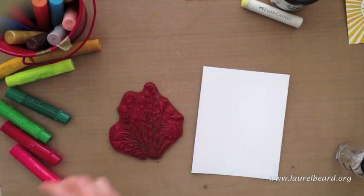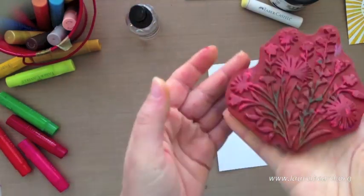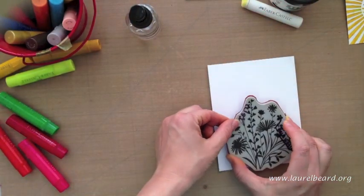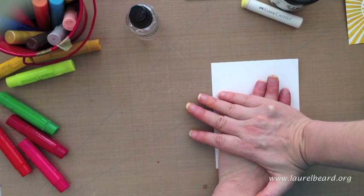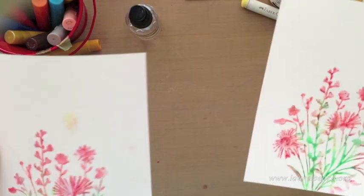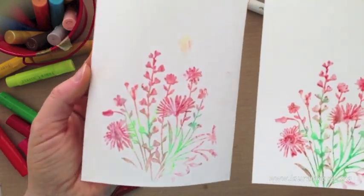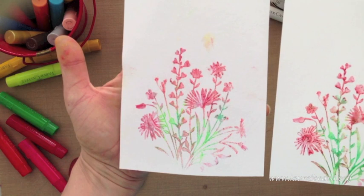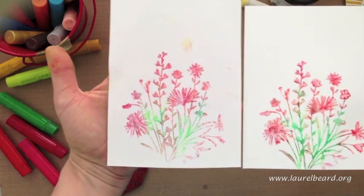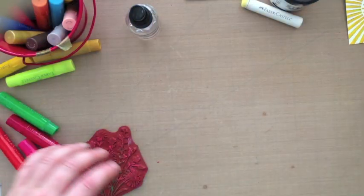Now I'm just going to go and add a little bit more color because some of it came off, and I'm going to spray the stamp and press it into the card base. You're going to get the same kind of watercolored image, but it's just going to be a lot more vibrant. I really like both looks, so there's definitely different ways that you can apply the water — it's just whatever look you're going for. It's really subtle, but in person it really does make a difference.